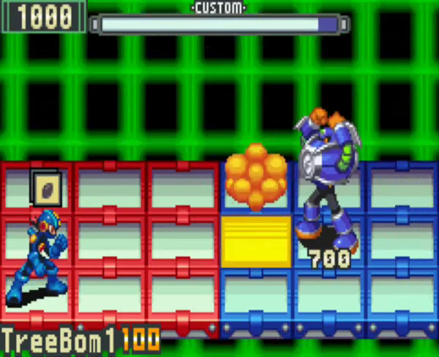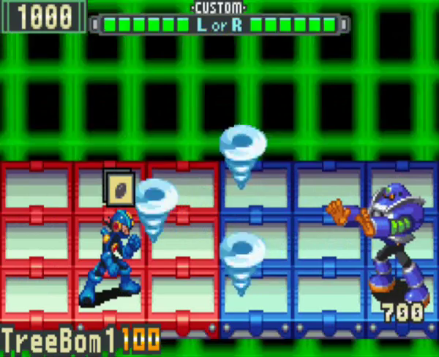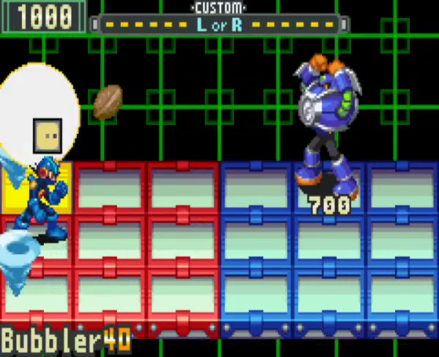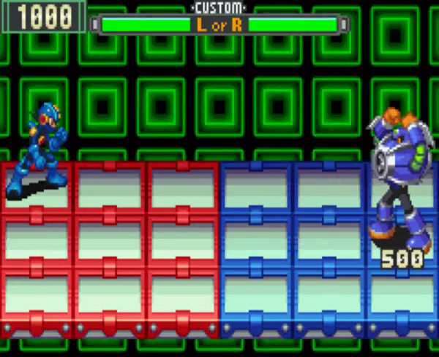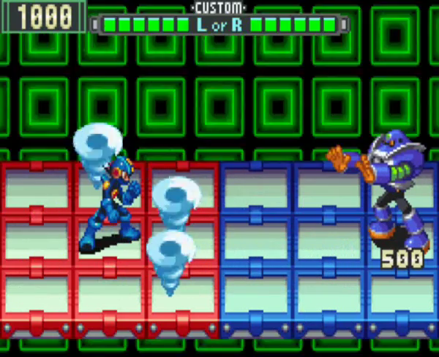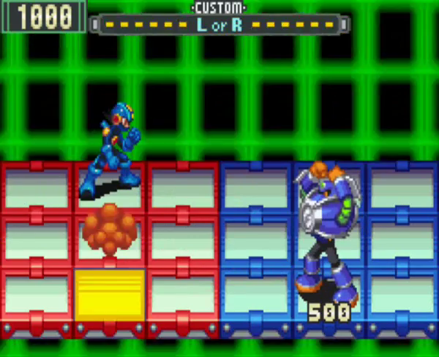In the description for the TreeBomb battle chips it says, water for a power up. Basically that means water the TreeBomb with an Aqua Element battle chip. Now the timing can be a bit difficult to get, but if you can get it right, the TreeBomb instantly sprouts a wood tower which does double damage. So if you've got both Aqua Element battle chips and TreeBombs in your folder, it can be very beneficial.